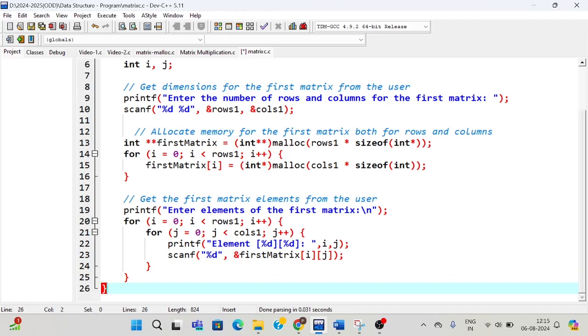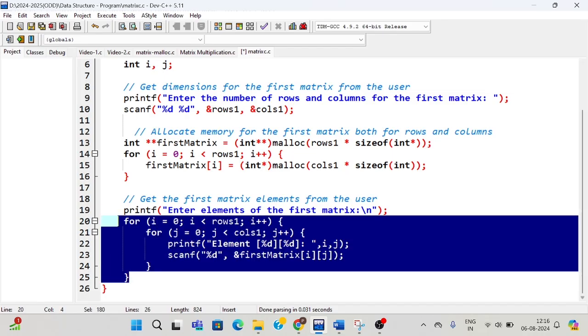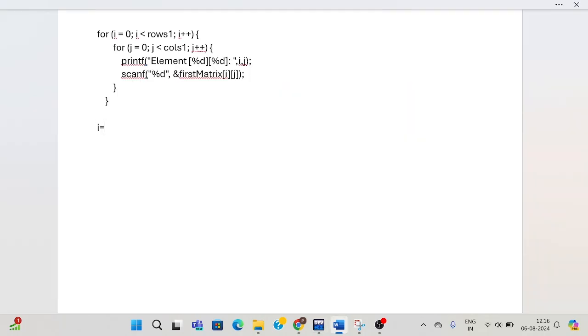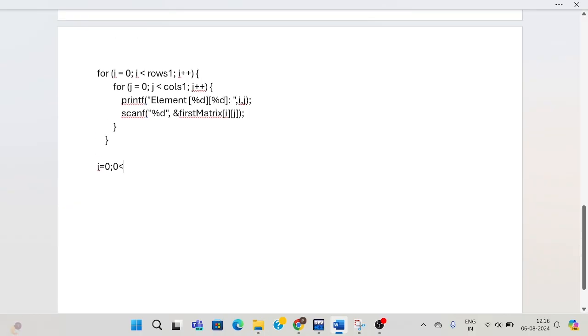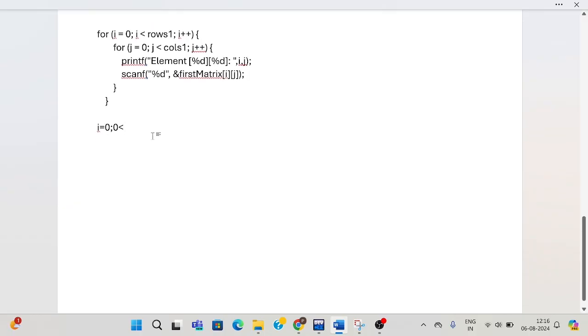Now let me show you how this for loop executes. Let me explain the dry run. First, the i value is going to be 0. Now we check the condition whether 0 is lesser than row1. Say that we are initializing row1 as 2. So let us first write down the size of the row. Say that row1 is going to be 2, and let us assume that the column1 size is 3. So row1 size is 2 and column1 size is 3.